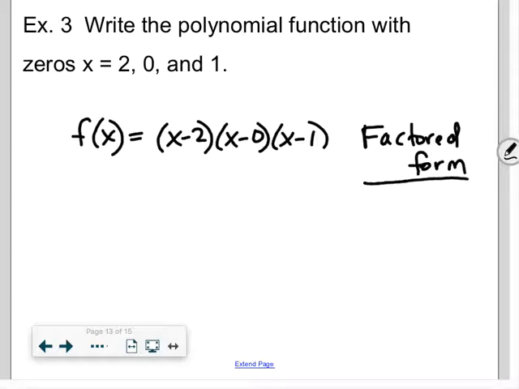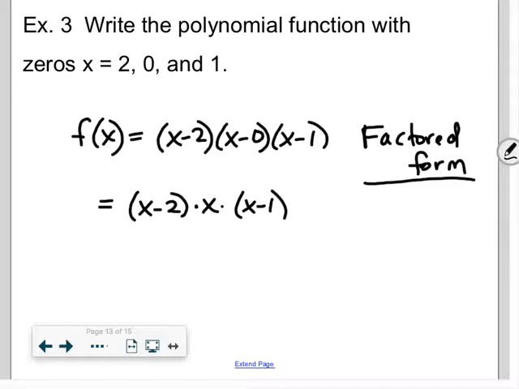And make sure you're writing this down, because we'll do this a little bit more tomorrow. But for today, this is what we're just identifying. It is called the factored form. Now, what would you need to do to put it in standard form? Standard form is if I multiply it out. Well, x minus 0 is x. So I'm going to rewrite this now as x minus 2 times x minus 1.